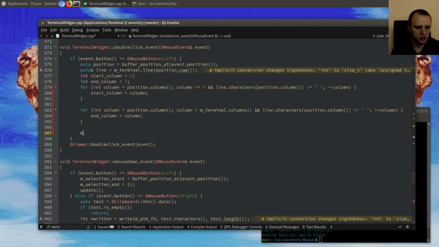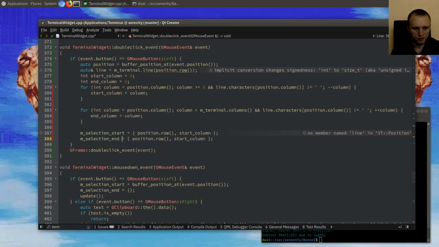And then finally we say m selection start is, I guess, position dot aligned to start column. No, this is not row. Right. Okay, I think.